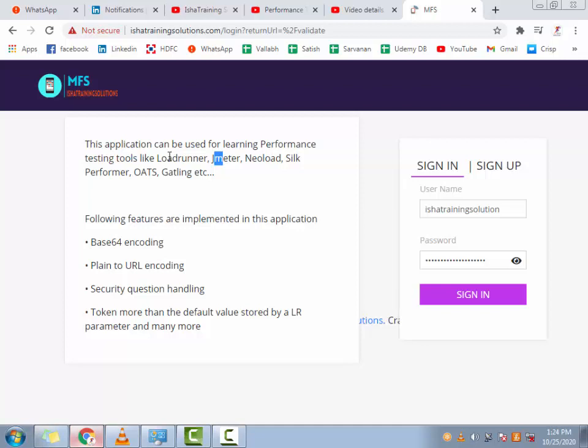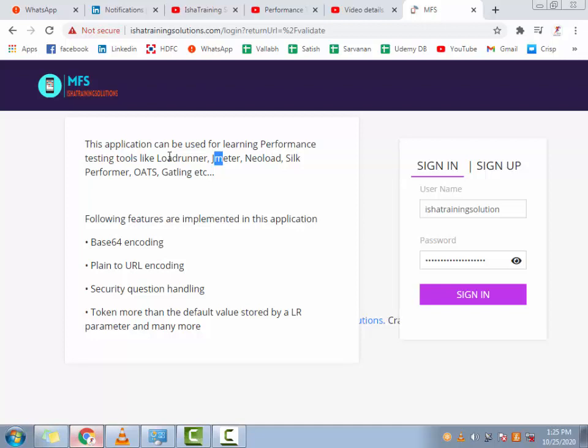For example, correlation. If the dynamic value that you have to correlate is bigger than a certain value, which is 1024 by default, LoadRunner will not capture it. So you have to use functions like web_set_max_html_param_len to increase the parameter length. I purposefully created that kind of dynamic value.